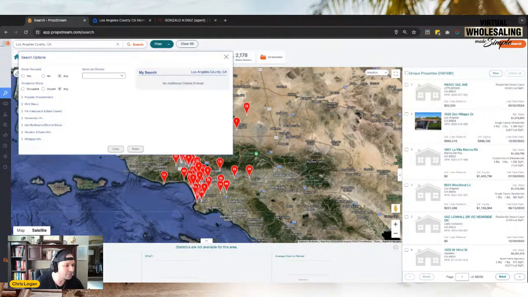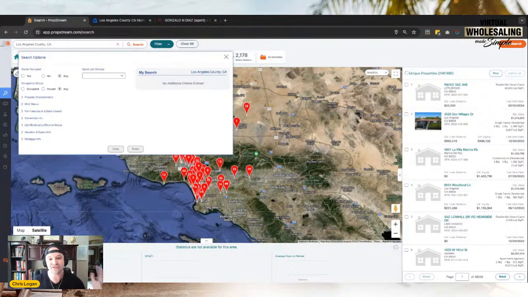Bank owned, I don't target this one at all because this is after the bank has already owned the property. This is also known as REO, real estate owned, bank owned, same thing. High equity properties, too broad in today's market. I don't target that. Free and clear, these are homeowners that own their properties free and clear, so there's no loan against it whatsoever. You can have massive assignment fees targeting sellers like this. But in today's real estate market, you don't just want to target homeowners with equity because it's not enough motivation.